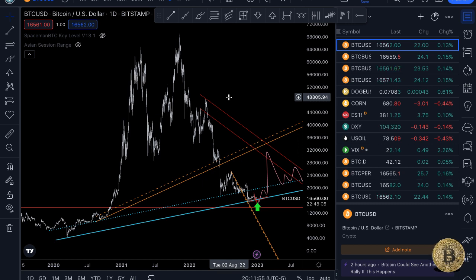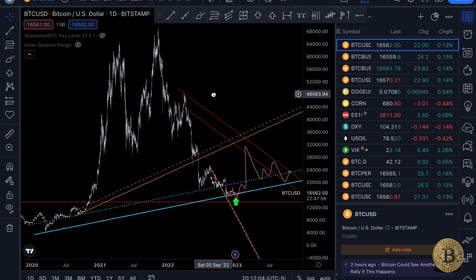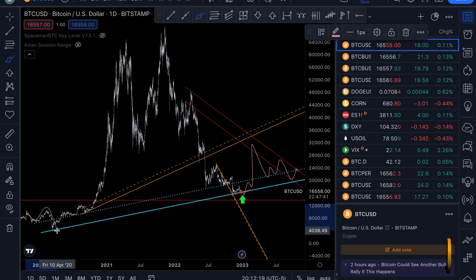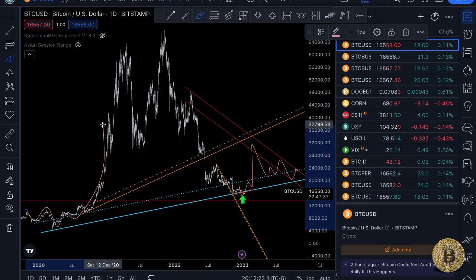Today is December 28th, still kind of like the Christmas break. We're just getting geared up for the new year. Based on our secret parallel lines, which can be found on scalpingbitcoin.net for free, you can see these blue ones here are based on the head and shoulders that we made during the COVID dump of 2020.